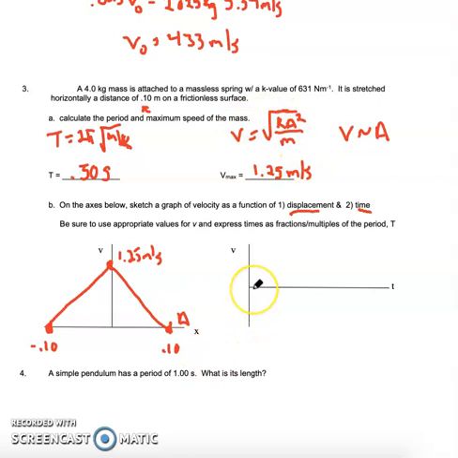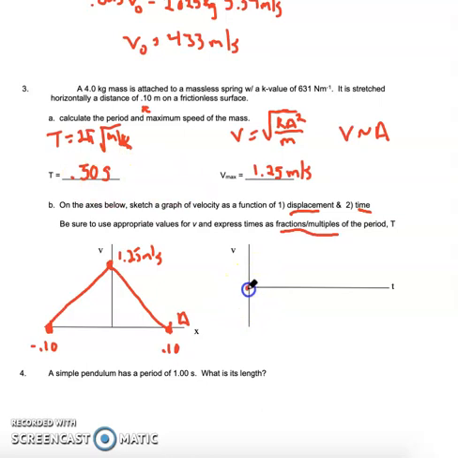Now, in terms of time, in the notes we said when we come to time, this is not going to be linear, it's going to be sinusoidal. So we're going to have to work out various points, and I want you to do it as fractions or multiples of the period. The period is half a second, but we don't have to actually plug in numbers for that.